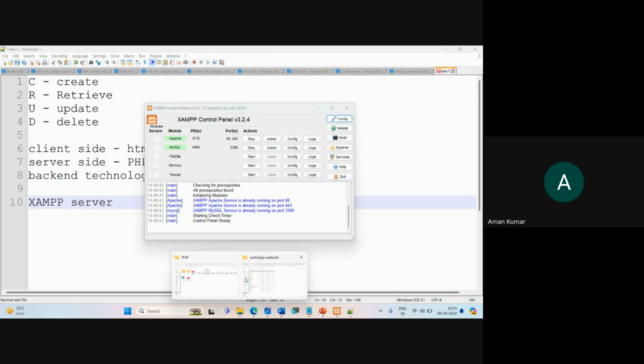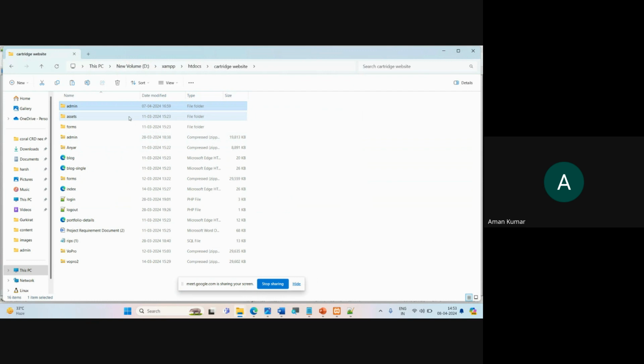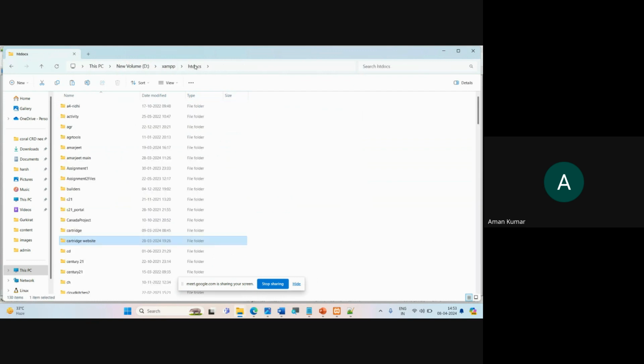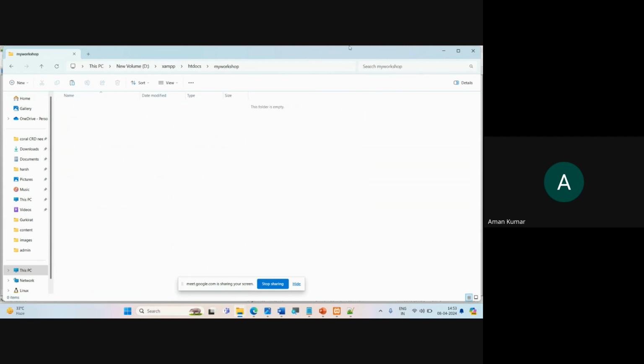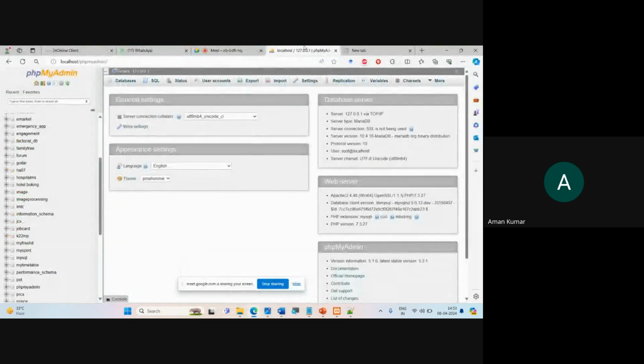Let us start with a simple one, and everyone just go to the htdocs folder. After going into this htdocs folder, create one folder. Let us suppose I'm going to create my folder, my workshop. Right now this folder is empty. If I want to access it, what exactly do I need to write?